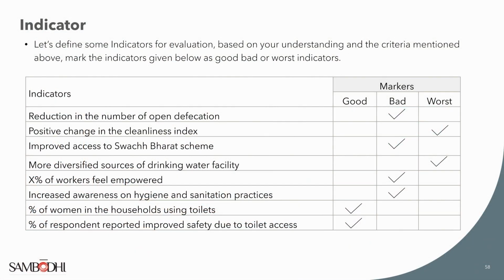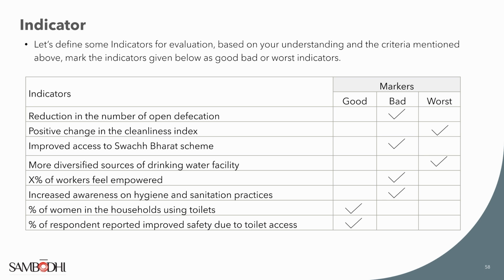Percentage of women, obviously we're trying to be as specific as possible, so it's a good indicator. Increased awareness could have become better if, let's say, "awareness" alone was there, right? Because like I said, it's better to have value neutral indicators, because if you say increased, you are already assuming the change has happened, which is not a positive trait, right?